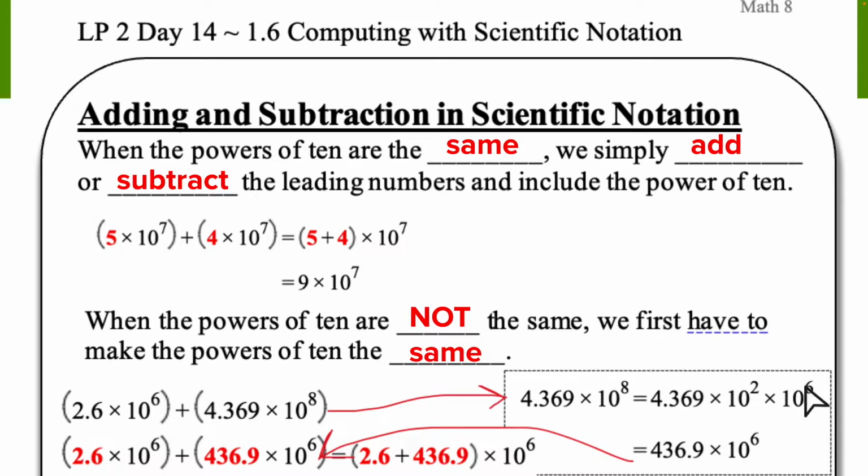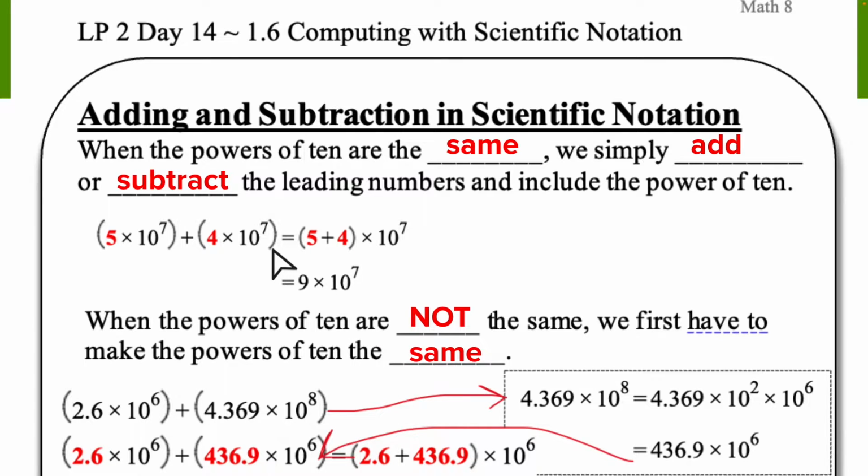So what we're going to do is look at this 4.396 times 10 to the 8th, and to go from 8 to 6, I need to take 2 away. So I'm separating 2 and 6. And what that means is I'm going to take this 2 and I'm going to move the decimal point over 2 times. So I'm going to kind of expand that out a little bit. And now I can put it back into my equation, so I'm just replacing. But they both have the 6. So now I can just add those coefficients just like I did on that first one.